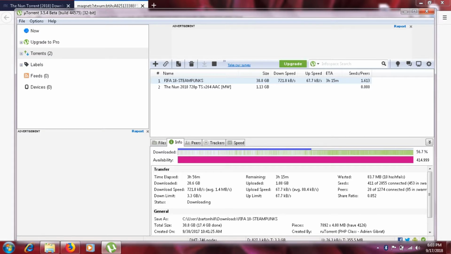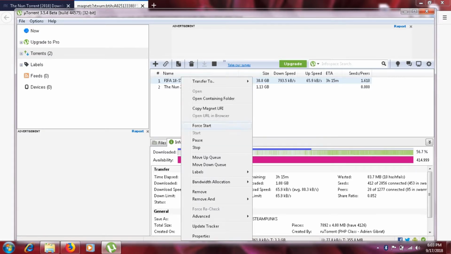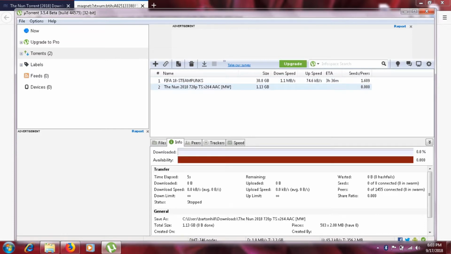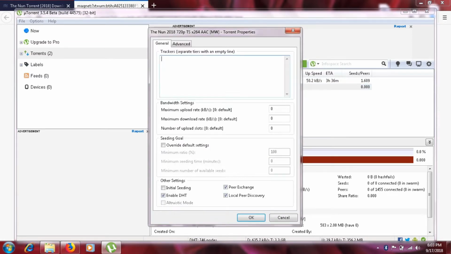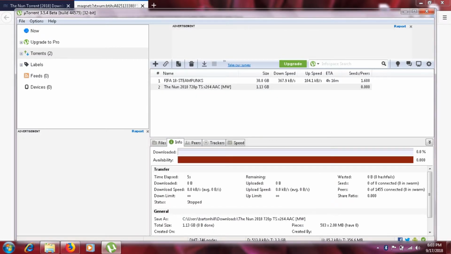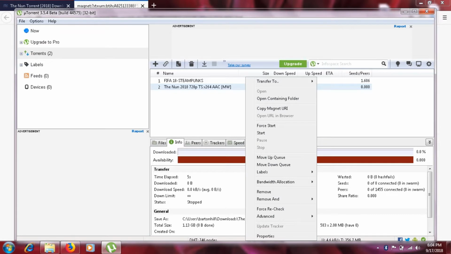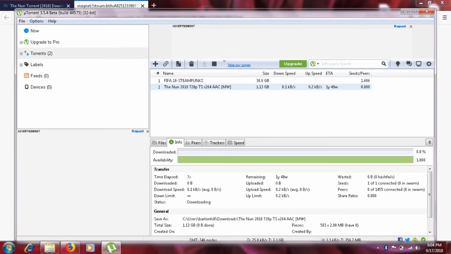I tried to download FIFA, but it was a fail as it didn't work properly. Just pause it. I'll stop this. Already downloaded 20 GB out of it. I downloaded it on another computer and tried it, but it didn't work properly. So I'm going to start this. Start. It's started downloading.